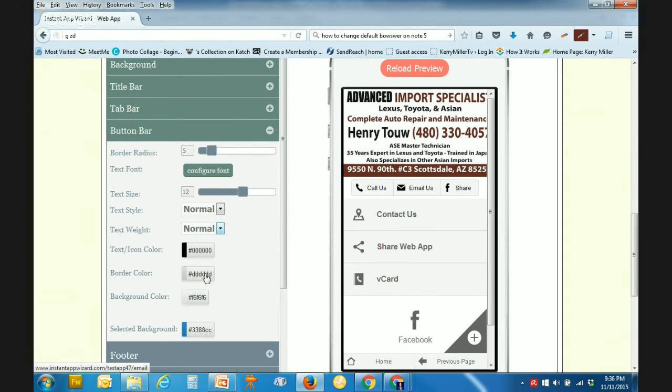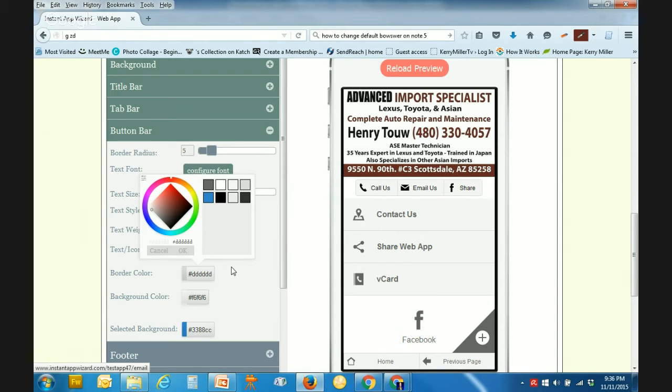Now I'm going to do the border color. And lo and behold, what's my border color going to be? It's going to be the little maroon that I pulled off the card. And this is the very card that was shown today that created the referral on the spot. It's like I tell you guys, I'm not going to show you anything that doesn't work. I never will do that.